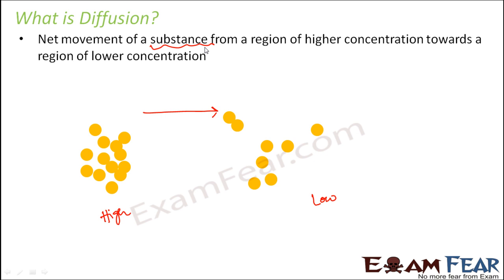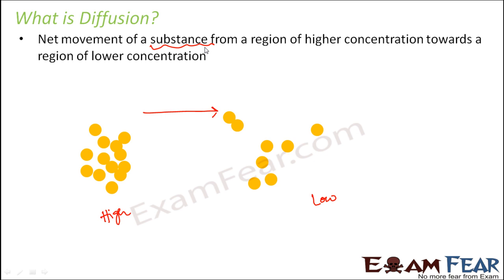Now what kind of substance am I talking about? This substance can be an atom or a molecule or an ion or a gas. It can be anything. Similarly, this phenomenon of diffusion is seen very prominently in gases and liquids. It is seen less prominently, but it is seen in solids as well. When you talk about how rapid the process is, it is a slow process. It doesn't happen very fast. It happens at its own pace and the particles keep moving gradually.